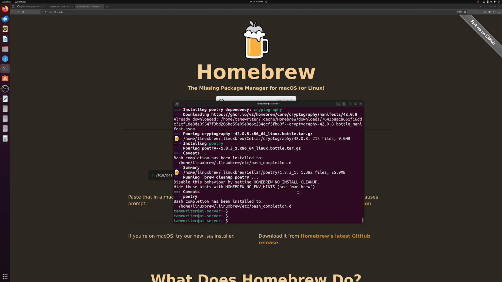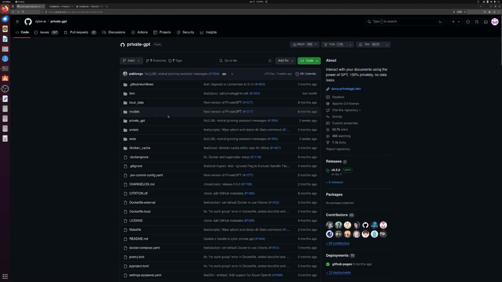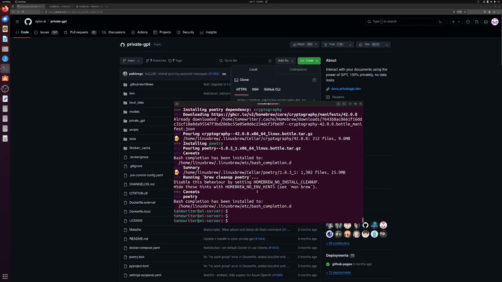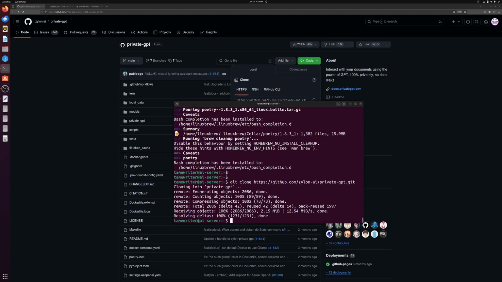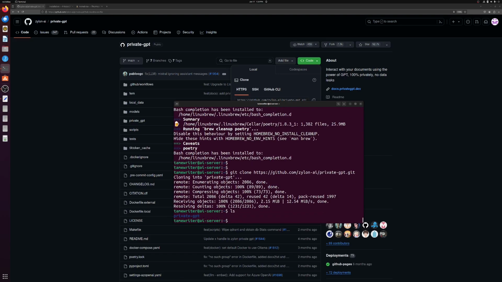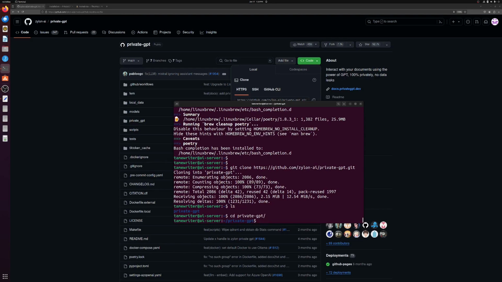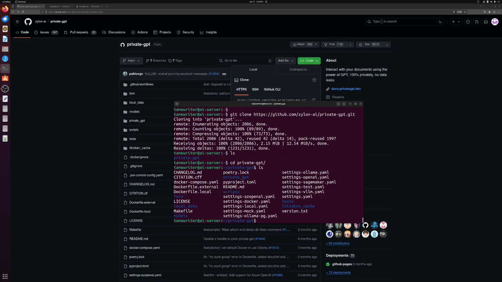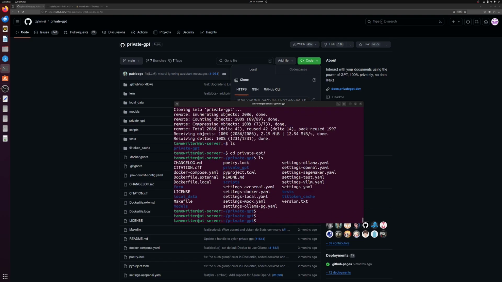Alright, now that that's installed, we can come over here. We're going to go ahead and copy the git link we're going to need. You should have git installed, but if you don't, you can of course sudo apt install it. So we're going to do a git clone and paste the link. And hopefully we have now gotten our folder. Yep. We can just cd into it. There's quite a bit of stuff in here. Don't need to worry too much about it.